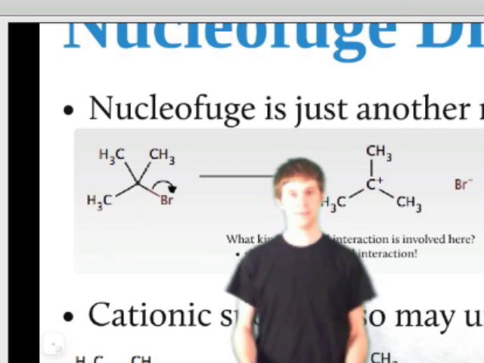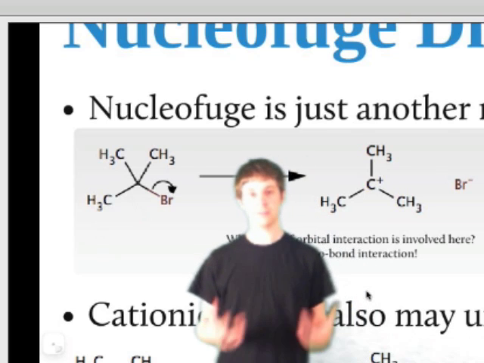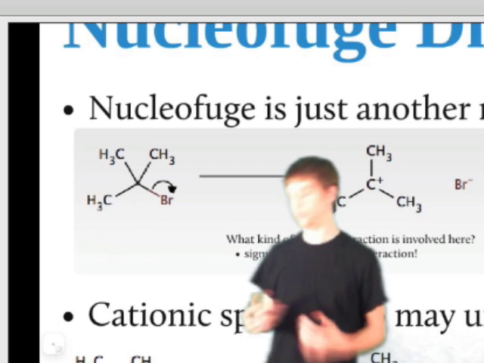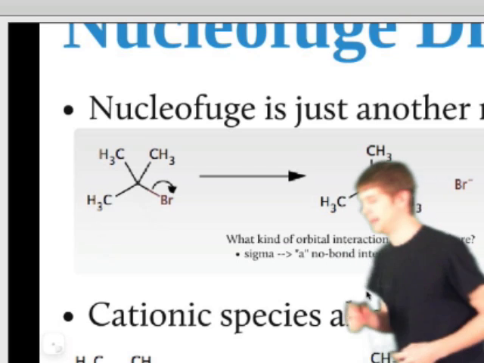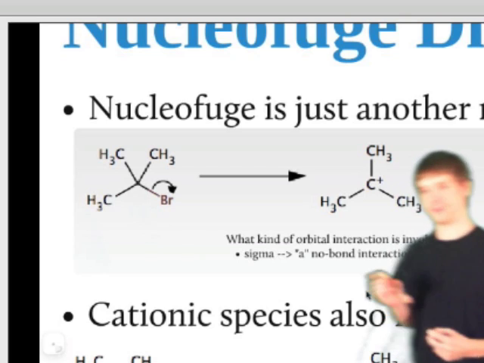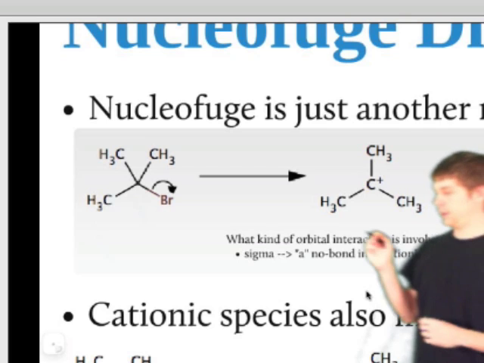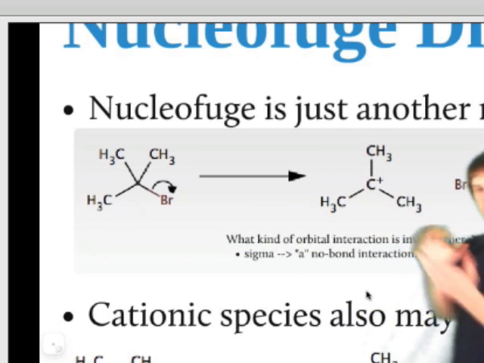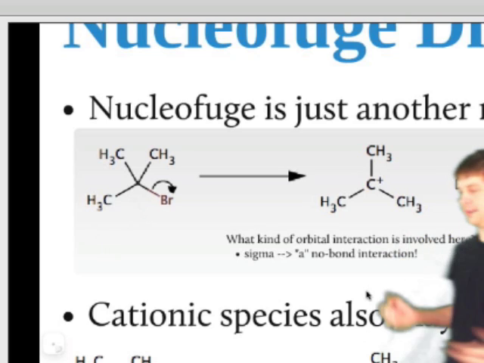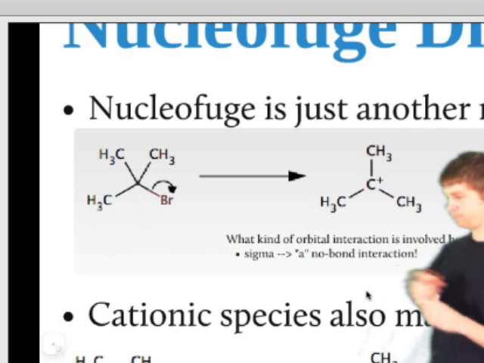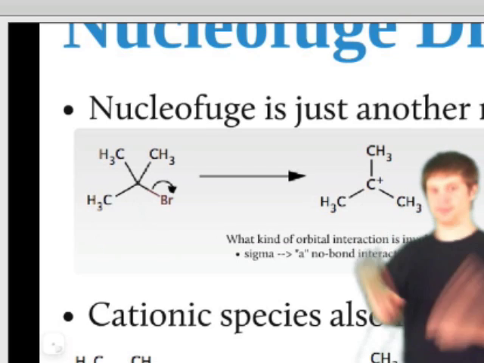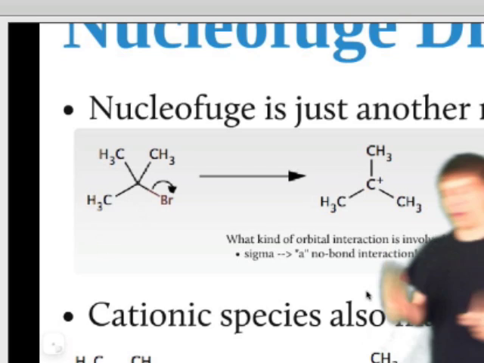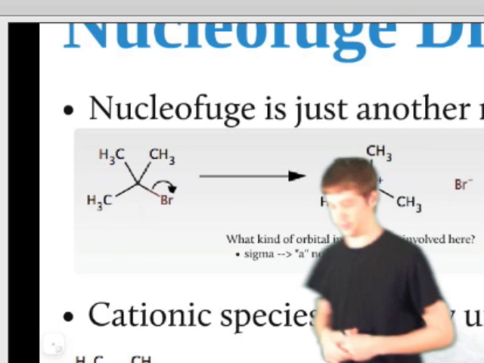And as a result, we see a lot of this step under acidic conditions, conditions which favorably stabilize positive charges. This stabilization means that the cations are around long enough to do further chemistry. Now, this is an interesting kind of orbital interaction, because there's no bond making at all in this step. It's completely bond breaking. As a result, it's not really a sigma or pi type interaction as we talk about. It's actually a sort of no bond interaction. As a result, we call this a sigma to A, and I put A in quotation marks here because it's a very promiscuous A, no bond interaction. So we won't have much to say about the orbital interaction here, to tell you the truth.